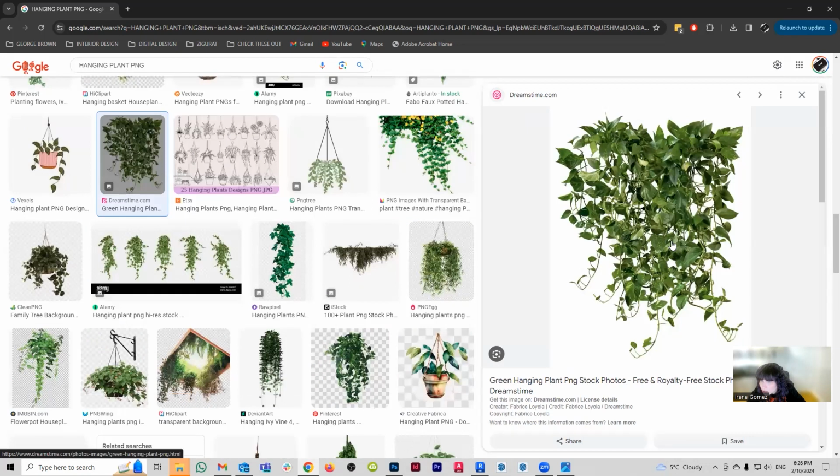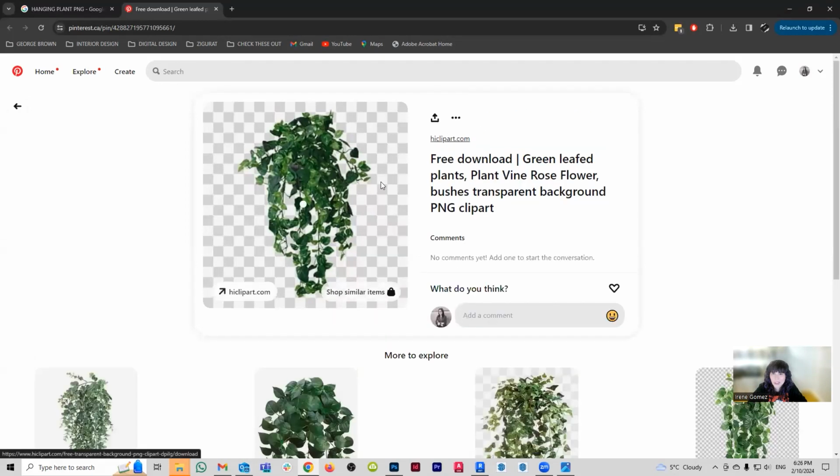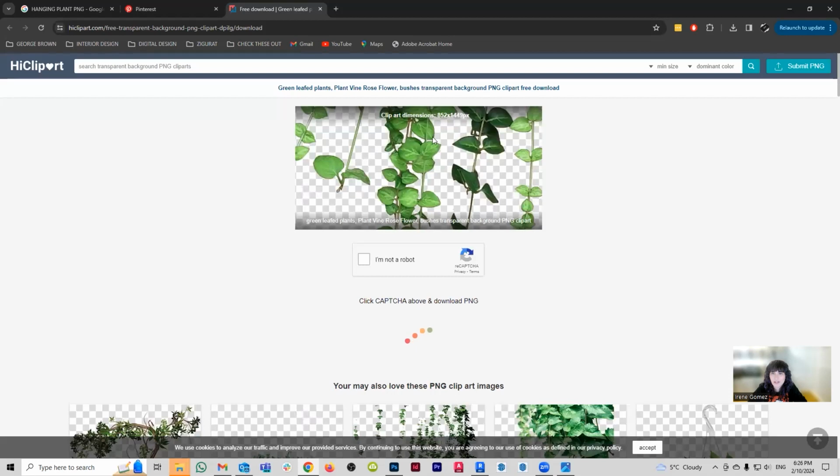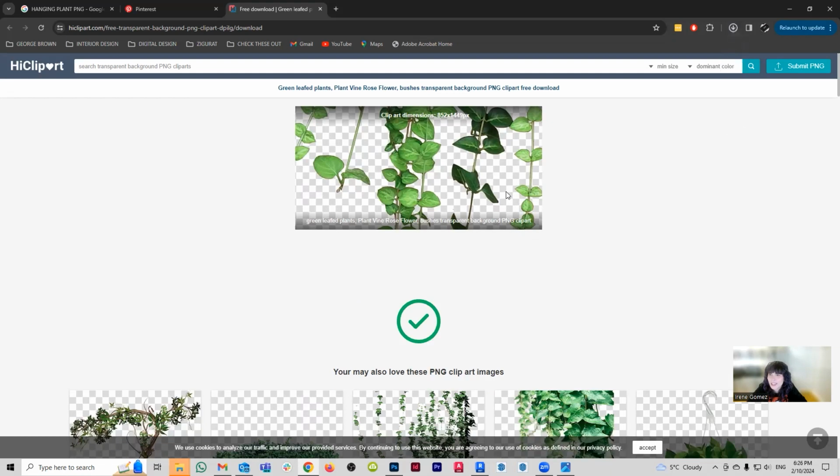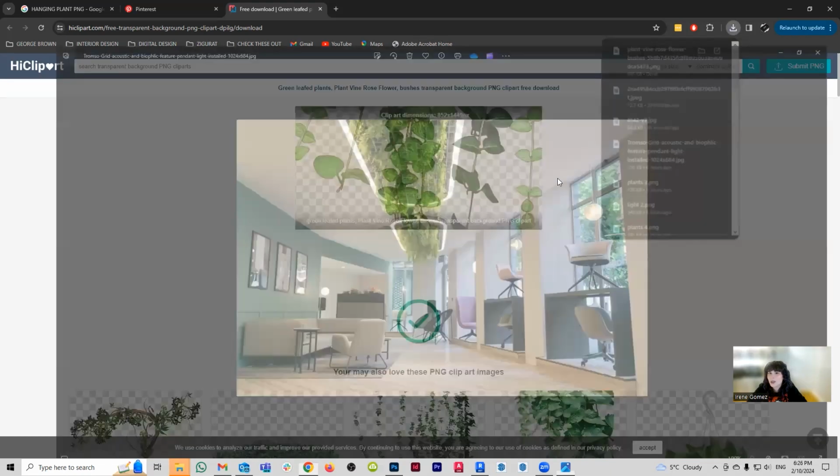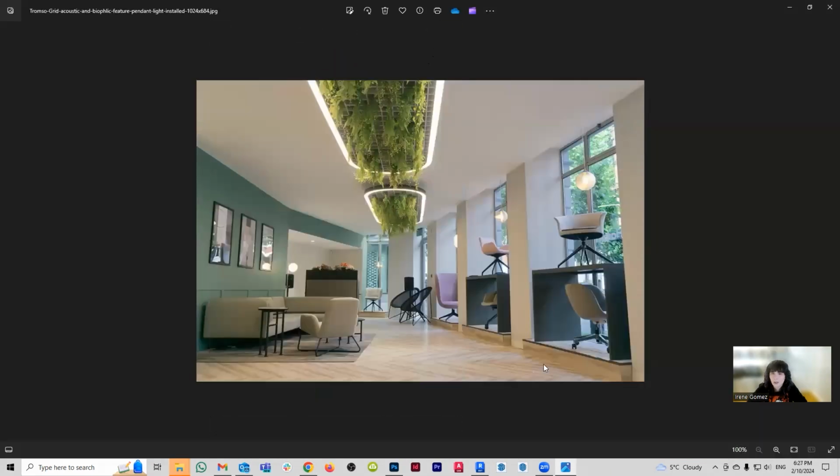Ooh, it does not look like a PNG, which might make placement really hard. Let's see. Is it gonna let me download this image? Because the thing is that it may preview as a transparency, but sometimes what will happen is that if you just save it from like Google, it's going to save it with the gray and white background, which is not what we want, most certainly. Okay, so great. This downloaded correct. Yeah, this is exactly what we want.